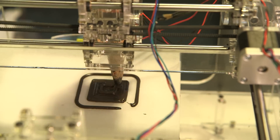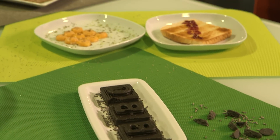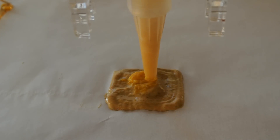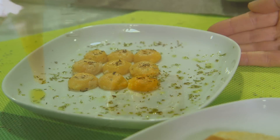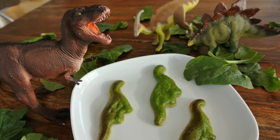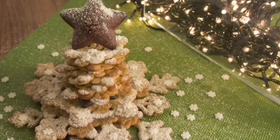You may have seen 3D printers crafting chocolate into unlikely arrangements, and while the Foudini isn't ashamed of its sweet tooth, the creators want to bring something a little different to the table. They're looking to go way beyond just chocolate or space food — everyday foods like savory ravioli, gnocchi, pastas, and even decorating toast for breakfast. The idea is to save you time making those fiddly foods without cutting corners on quality.